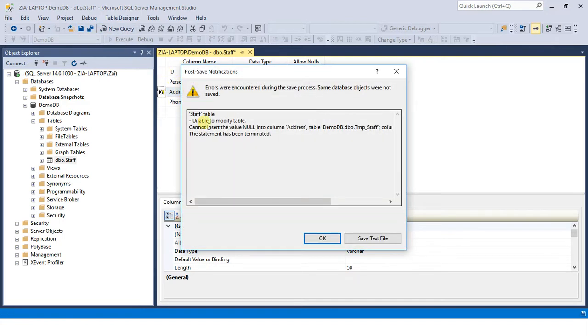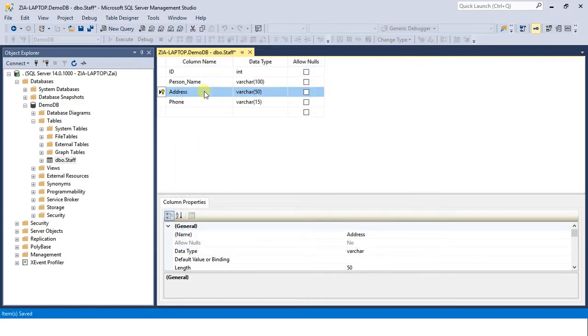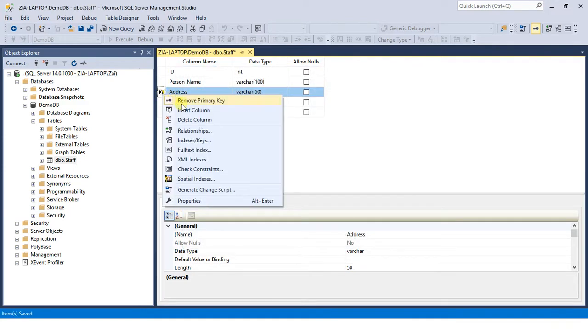We are given an error, unable to modify table. Why? Because cannot insert value null into column address. The reason is the column does not allow nulls. Okay, insert fails, the statement has been terminated. So there are null values, it cannot be a primary key column.